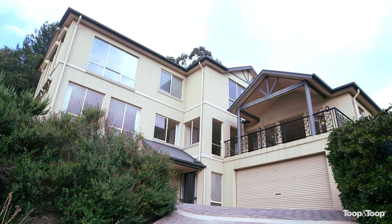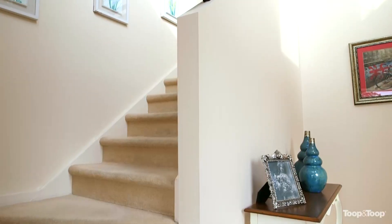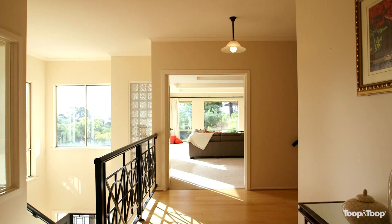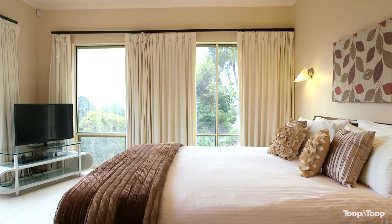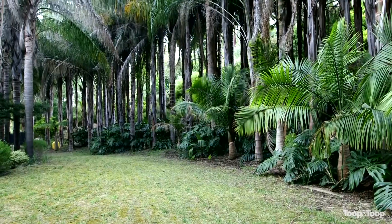This is a fantastic family home on a great ground. We've got nearly 4,000 square meters of land, a big home with four double bedrooms plus a study. It's got three great living rooms and fantastic views down over the valley, across the treetops to the CBD. This home is poised on a large allotment.